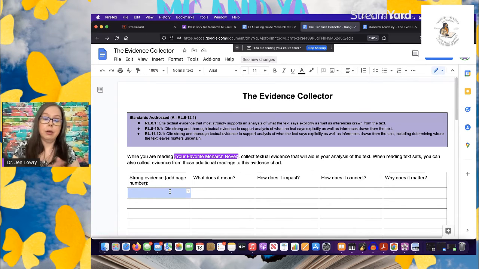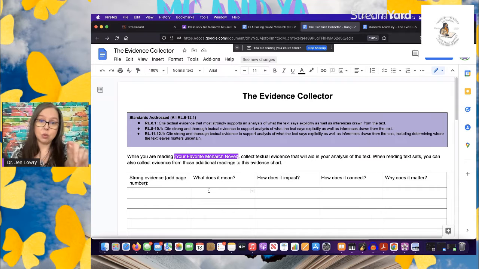Putting it into your own words is very important, because if you take your direct quote and just let it be, later when you come back and look at your evidence collector, you may go, gosh, I've got to read around that context. I've got to remember what that was all about. Well, you could paraphrase right here. And the power of the paraphrase is that it shows you have an understanding of what that actual textual evidence is saying.